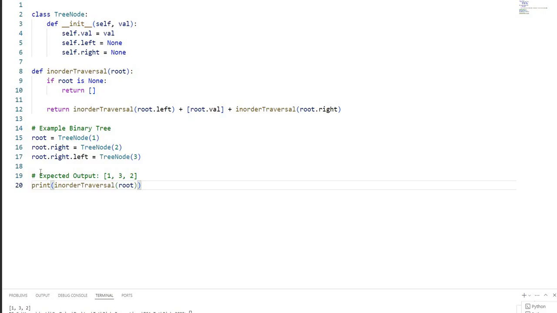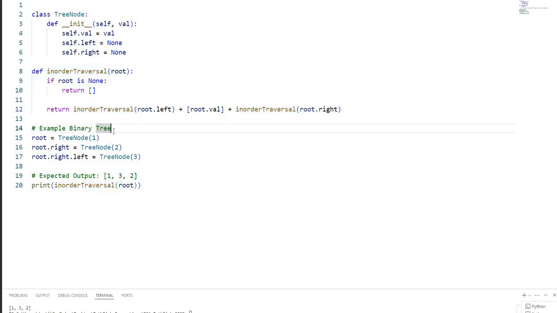So we define a class Node here. We make a constructor where we pass the value, where left is the left child node and right is the right child node. Then we define the in-order function here. If the root is not there, we return directly nothing. And if the root is there, we return the in-order function with root.left plus root.value, and the in-order traversal with root.right.